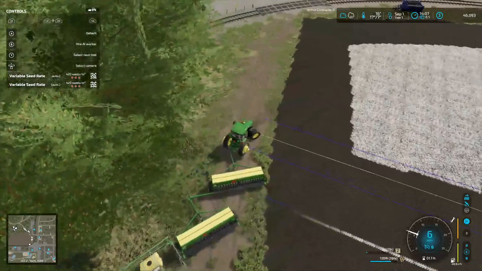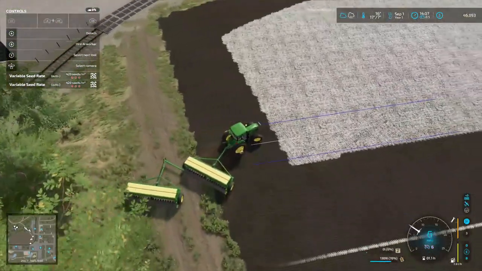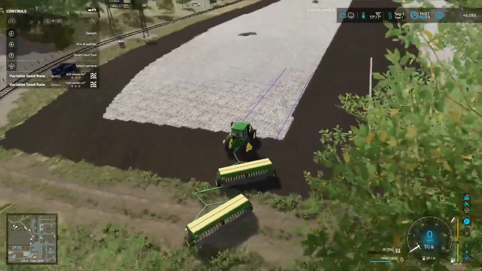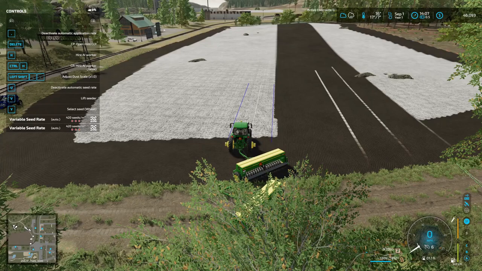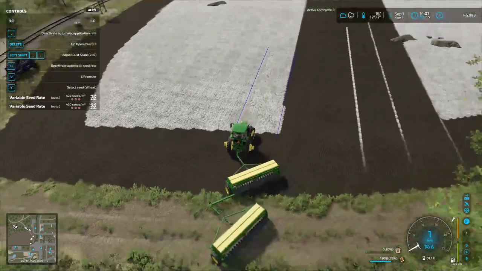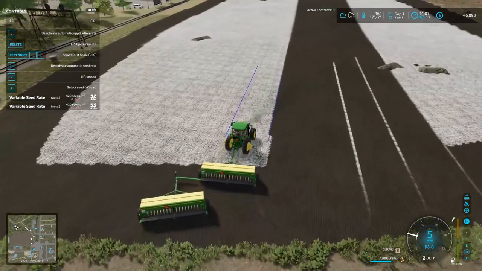Oh, I'm going to hit the sprayer. Oh, yeah, that's what I thought. GPS line's going to be off just a little. Actually, it's kind of right on. Let's see. Alt and page down. No, page up. I'm going to do about right there. Alright, go from there, and I'll just leave the back one like it is.